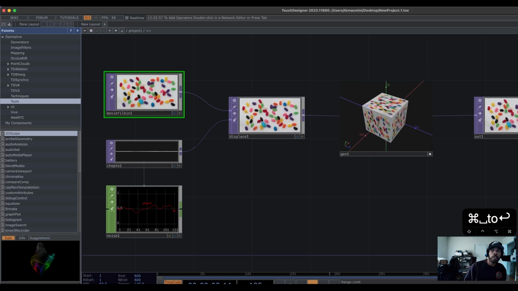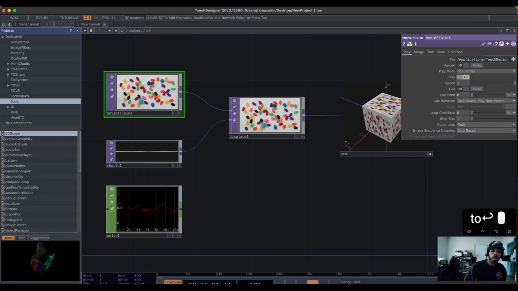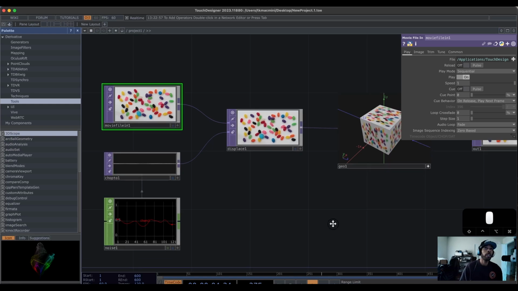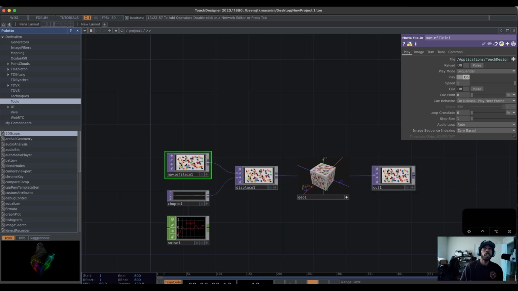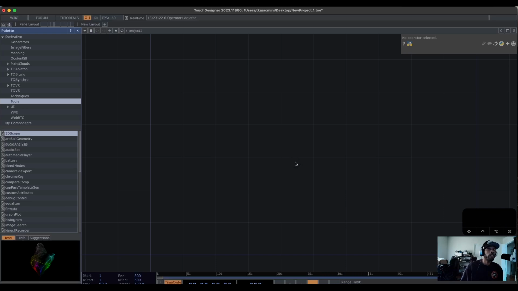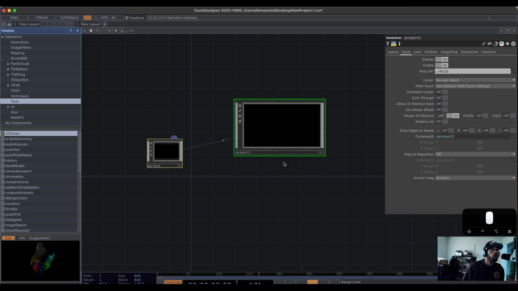So first things first, let me just resize my window so that we're all good here. Okay, so what we're going to do is we are going to delete everything. So let's come out here, and we're going to delete all of the existing operators. All right. Then, if you remember in our last video, we talked about going inside and outside of the networks or your actual container. So you can go inside or out. So we're actually going to go up a level.